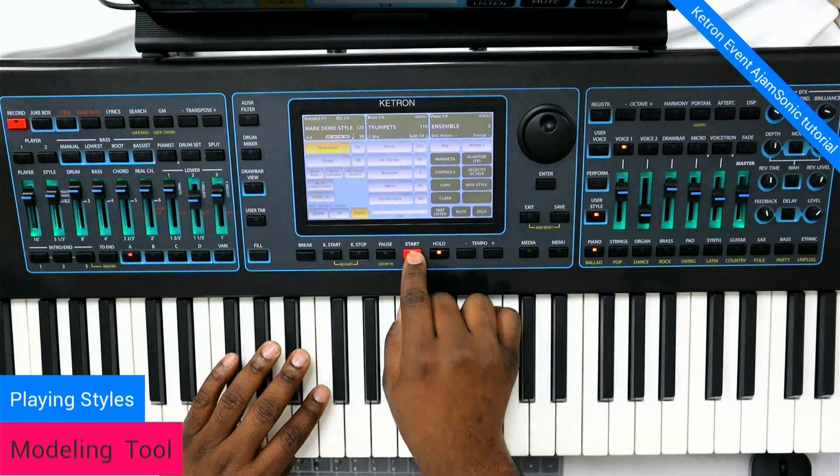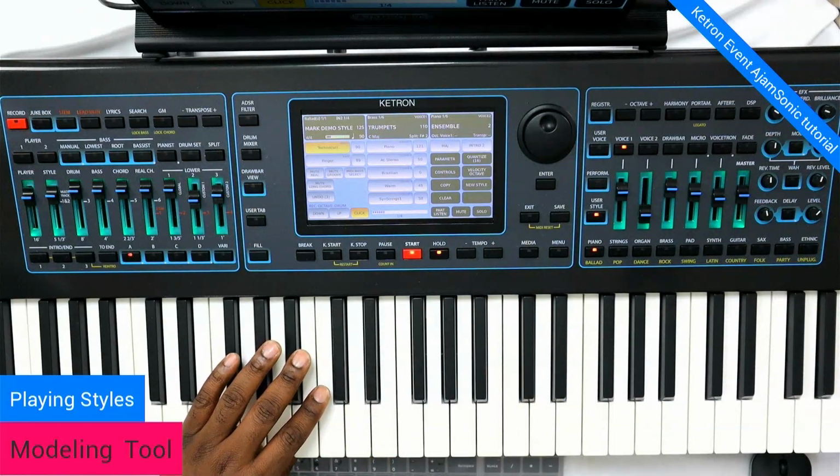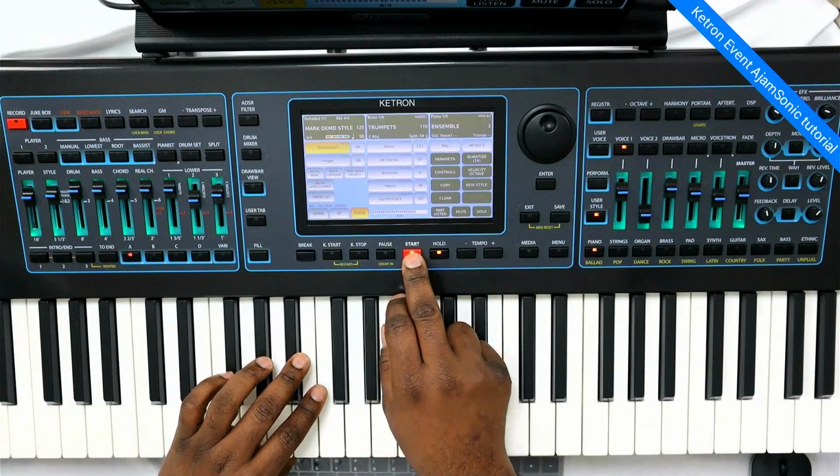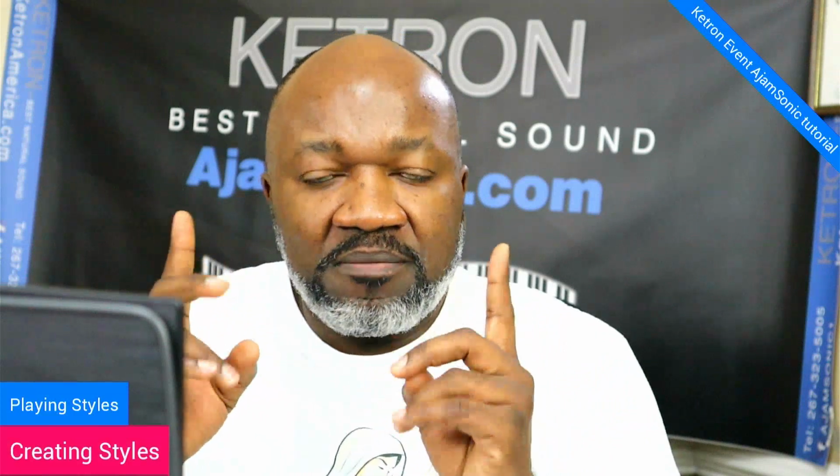Okay, so now this is a neat trick, right? I'm not going to quantize the congas because when you're thinking about a live band, everything is not rigid, right? So the human aspect has to flow, from my perspective anyway. So what I'm going to do here is I'm going to allow some room for error, for movement of the music. Remember, if you look at the other tutorial that we did, music moves.